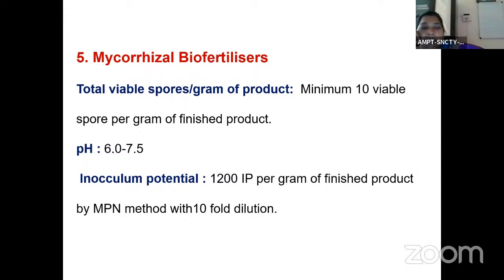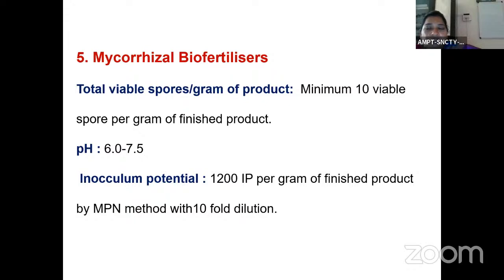The fifth biofertilizer we produce is mycorrhiza. For mycorrhizal mass production, we need a live host. If you have the mycorrhizal spores, we can do the infections on sorghum grains or maize grains. You can treat the maize seed or sorghum seed and grow it up to 40 days in a pot using sand. Then you can collect the inoculum and the root bits and mark it as inoculum. In mycorrhizal biofertilizers, a minimum of 10 viable propagules should be there per 1 gram of finished product or inoculum, whatever we are preparing or releasing in the market.